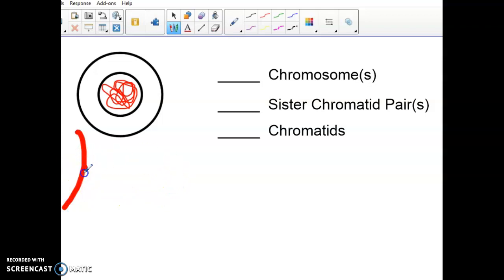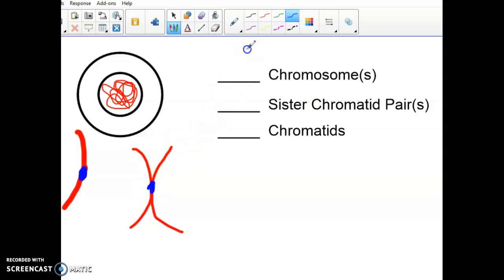Let's pick a different color here, I'll pick blue. It has a centromere in the middle right there. Now before division actually occurs, remember all of these chromosomes, 46 for us, would have already been duplicated. So now, if we could see them, they actually look like this. They look like X's. I'm going to put my centromere right there in the middle too. So when I see a structure like this, I count my centromeres.